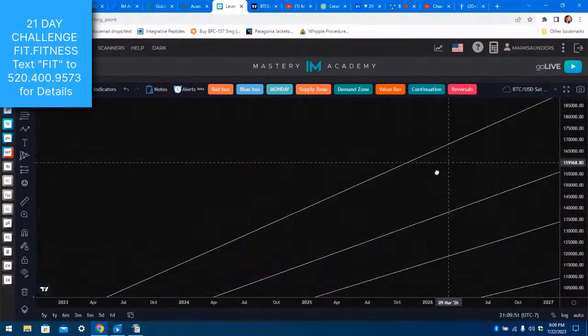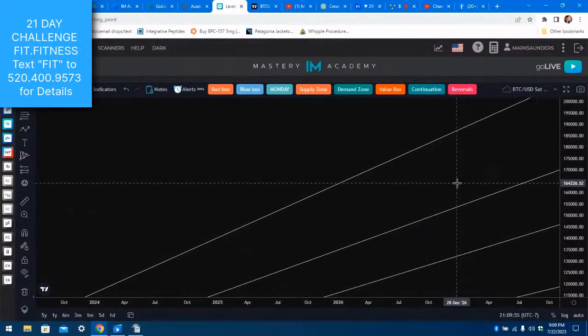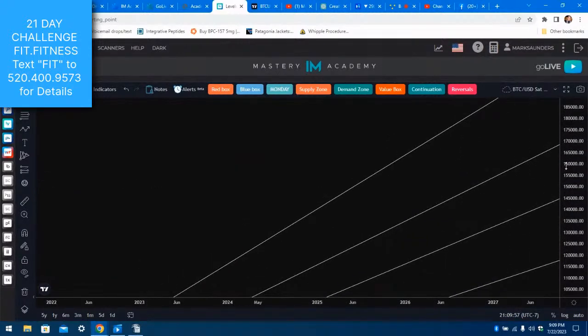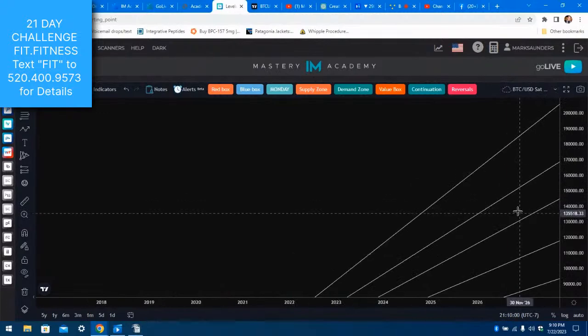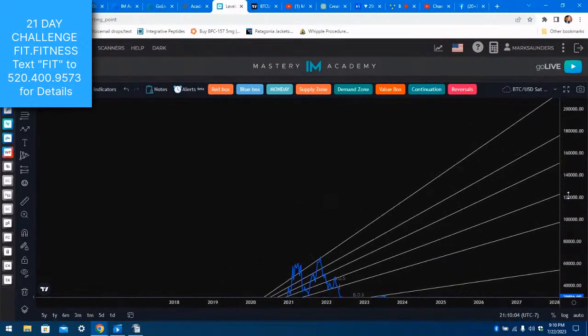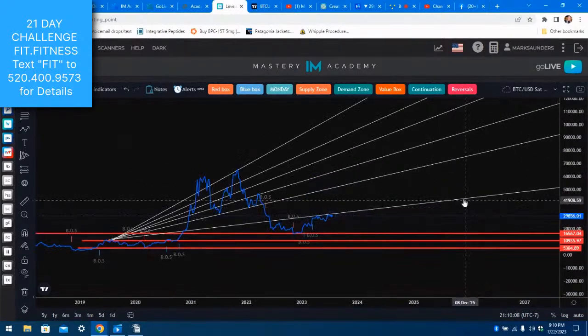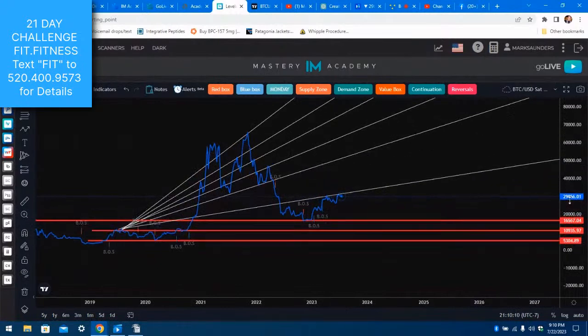These are different possibilities, right? And the longer, it just depends on the time frame. But some people even think 5 years from now we could be maybe at 250,000, but we don't really know. But that's why we watch it day to day. And the thing is now also, in the short run, look at the red lines.